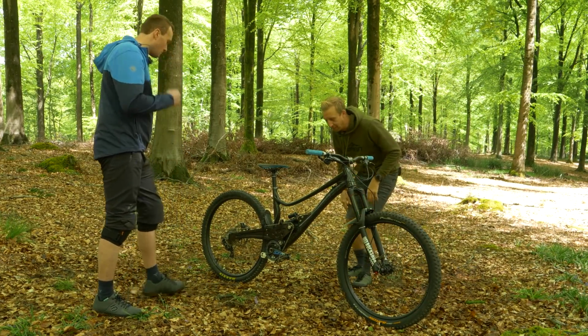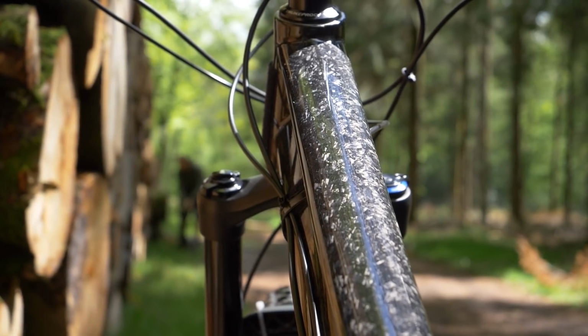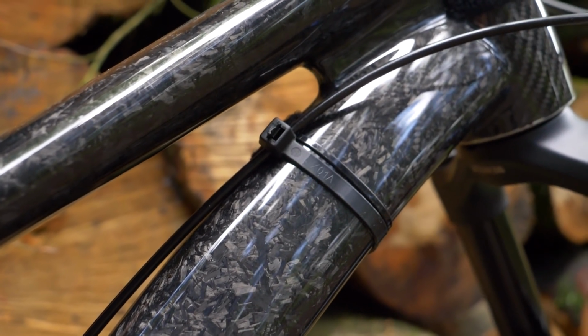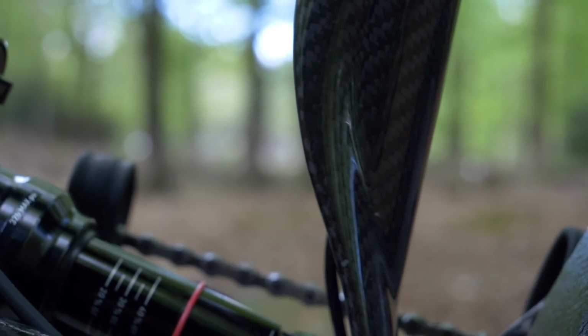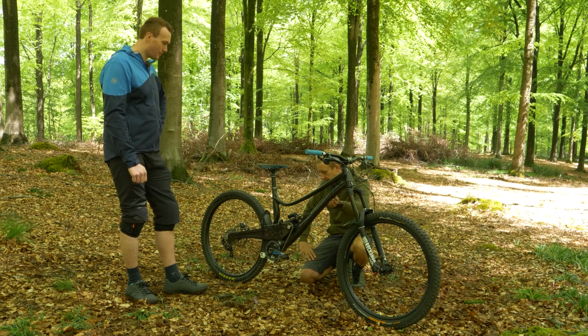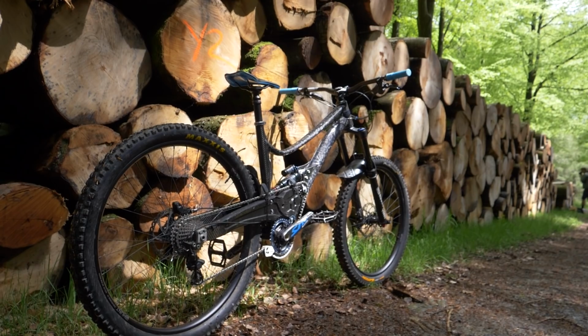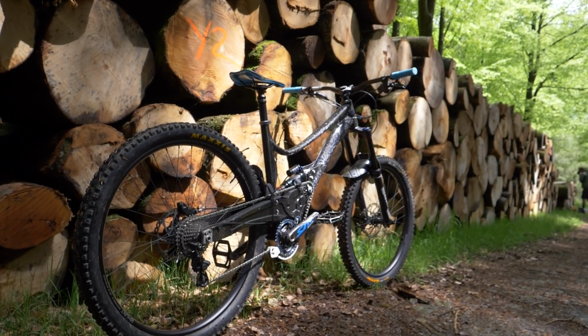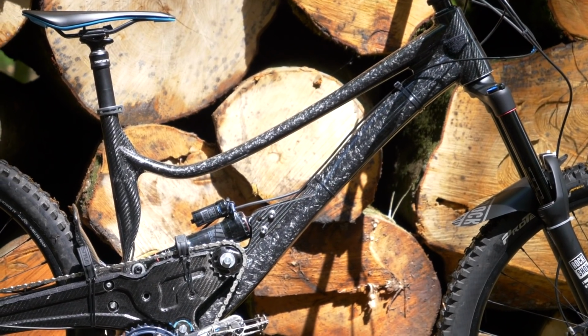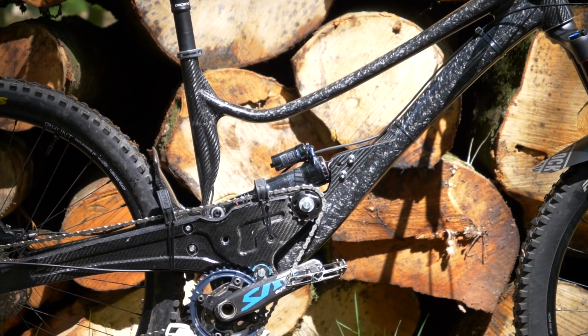I don't know if you can see this looking in close, but the finish on the front end of this is like a production quality bike. That is unreal how you've got that looking. Look at the swing arm, not rear triangle, you can tell this is still a work in progress. So I'm guessing there've been quite a few iterations of the way you've had to make this, modify it on the go.